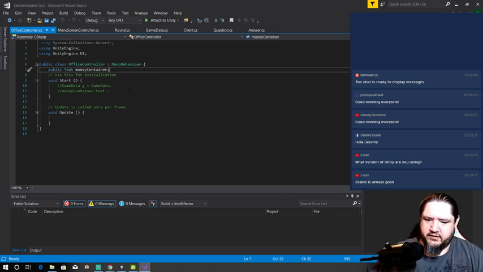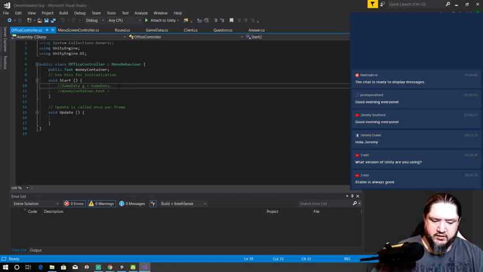So, we've got the money container. What was I doing here? I don't know what I was doing there.